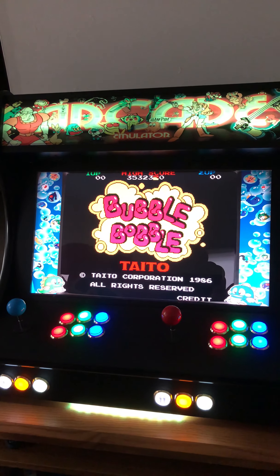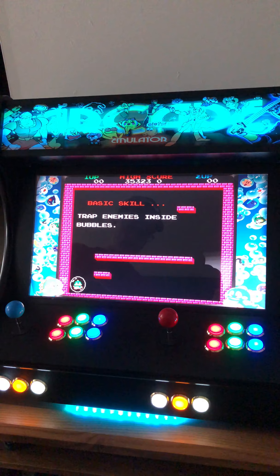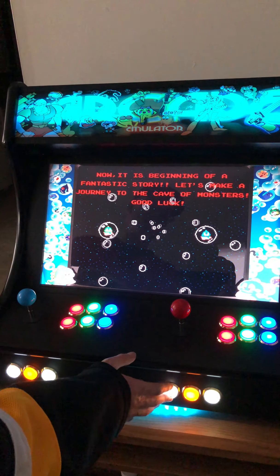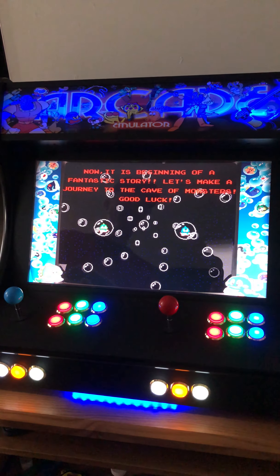It's a full 16 by 9 widescreen 22 inch LCD monitor with bezel-on-top-of-bezel support, which gives you the 4x3 aspect ratio. Since these are arcade games you must insert a coin — we have the coin buttons down on the front. Throw in a couple coins, hit start for player one and player two, and jump into a quick bit of gameplay.